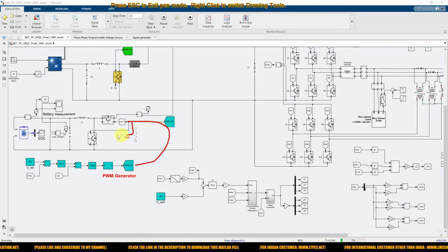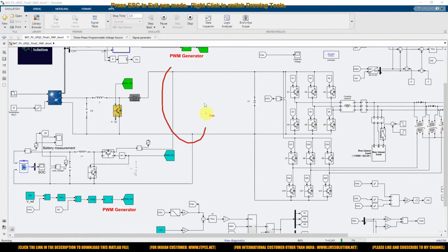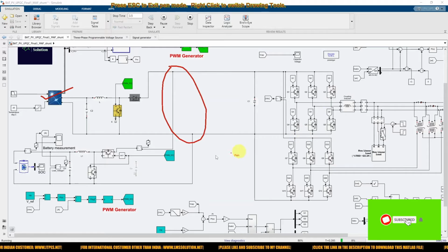So it is given to here, right? So it will maintain the voltage across the DC link, okay, and also reverse the current flow, that means it is going to change the current flow according to the rating of the power availability of the PV, okay, and then the power requirement in the grid side, okay.